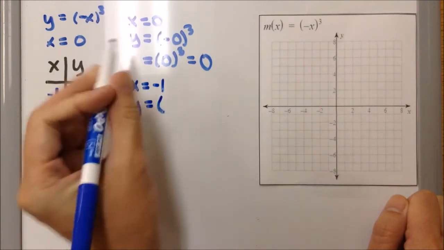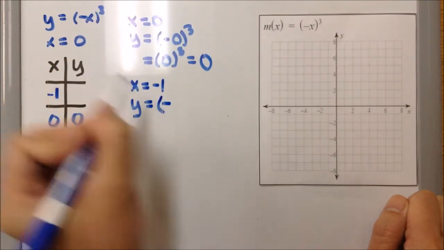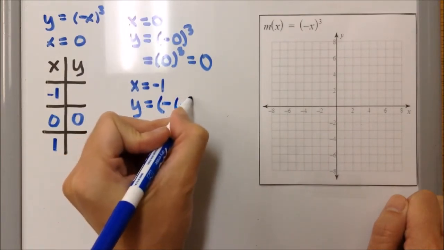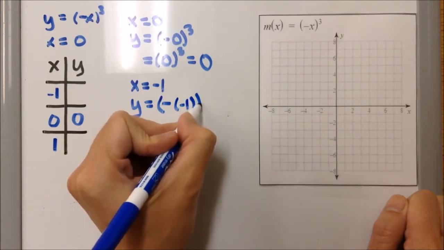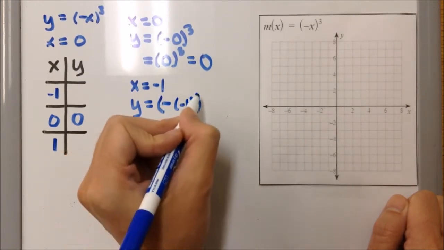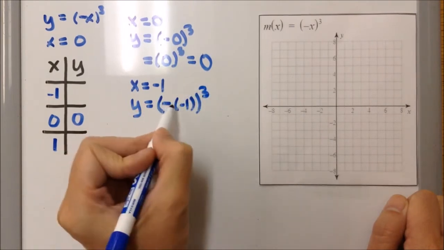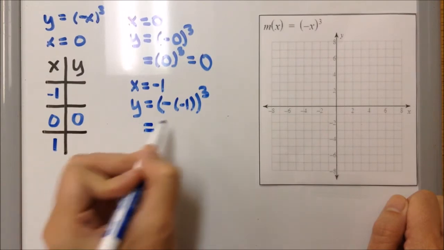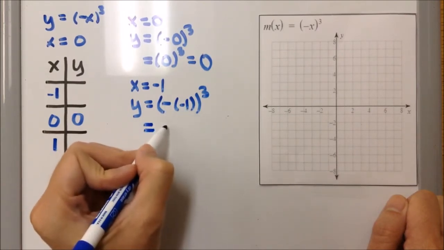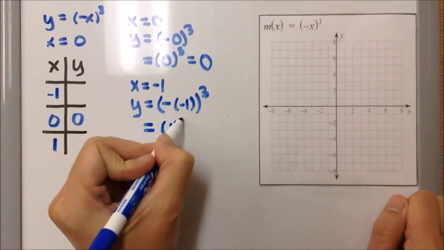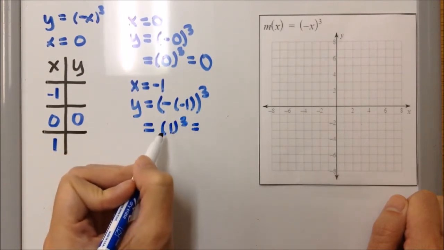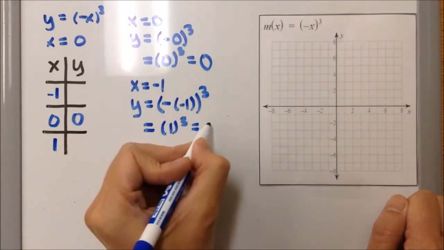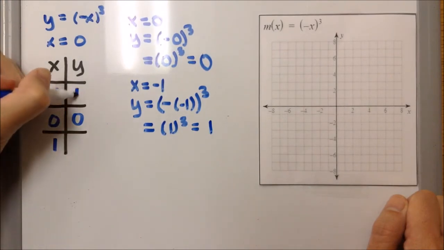Alright, so now keep in mind it's a negative x. So this negative is from the function. Now I'm going to write negative 1. Close parenthesis and then close another parenthesis because we have 1 on the outside to the third power. So now it's negative and negative 1. So since we have that, negative and negative 1, that's going to become a positive 1. And now it's 1 to the third power, so it's just basically 1 times 1 times 1, which is 1.